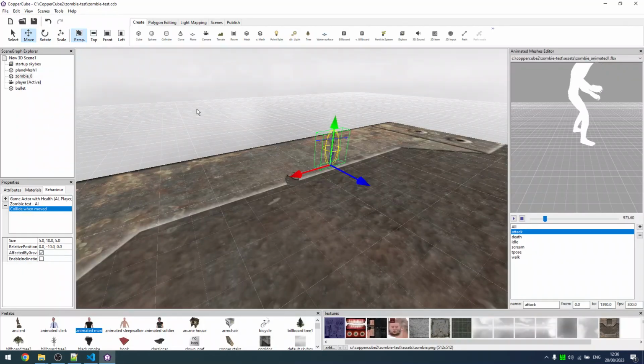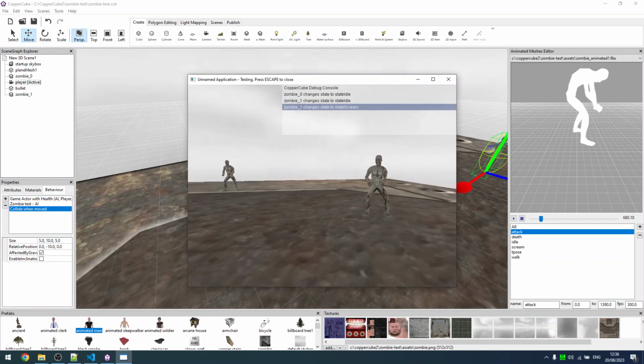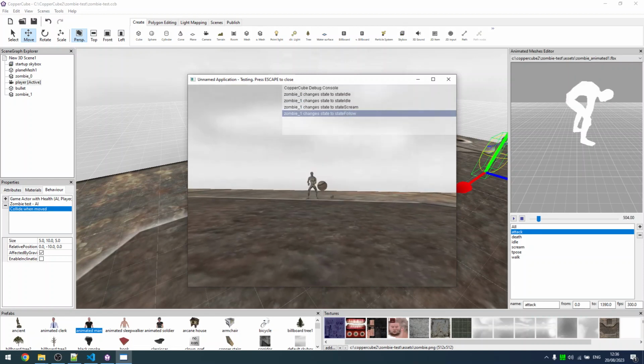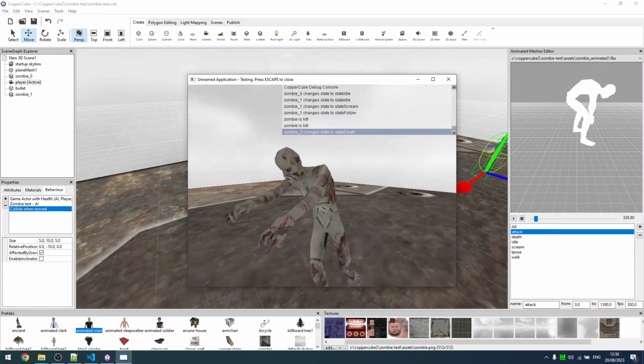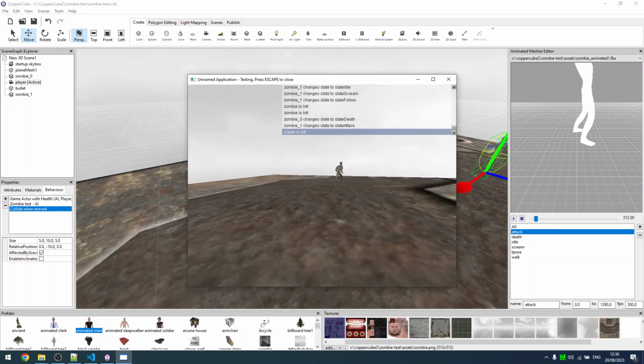Okay, you know what? Let's just try another zombie. I just wonder if it works with, let's say, two. That would be really interesting if it doesn't work with two zombies. So now this one is screaming, but I'm gonna shoot the second one. Yes, it dies, and this one is moving. This one attacks. Yeah, okay, so everything's working. That's perfect. So basically, this is something that you should try.